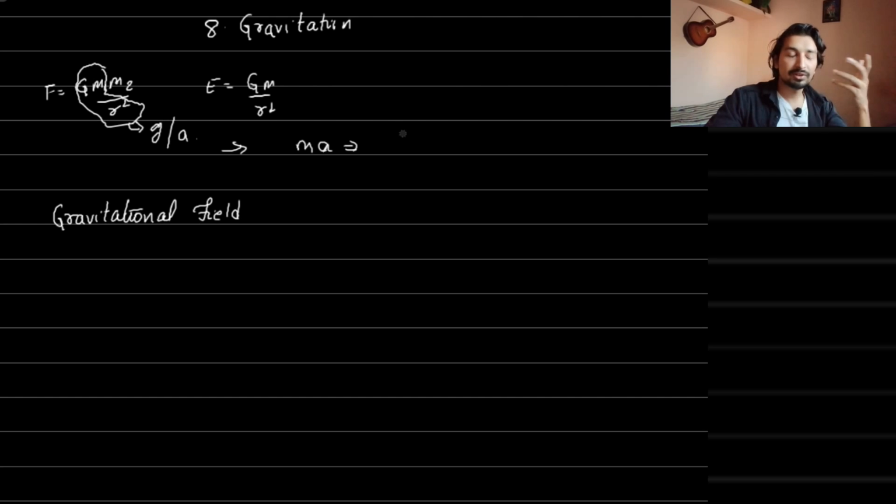And m2 is nothing but the mass of another object. So how much force will be exerted on another object? The force exerted on any object will be equal to ma, that you have been studying, or mg, that is the weight of an object. So you can see the formulas.